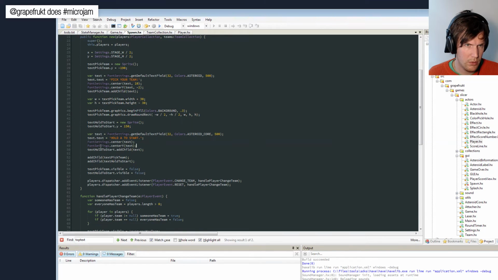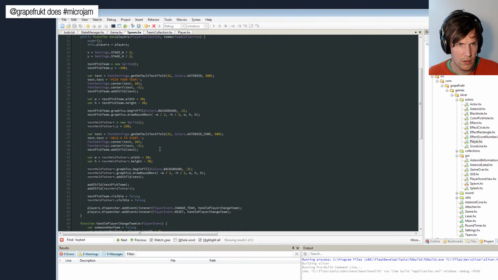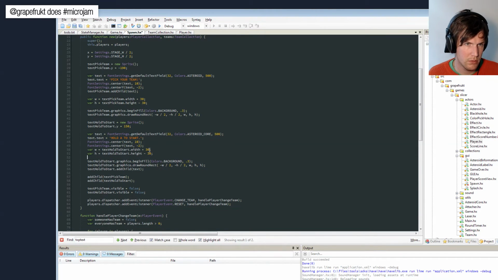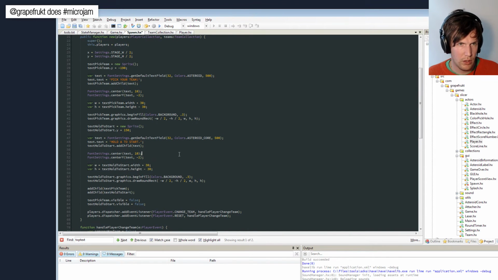And then we just do the exact same thing once more. But this time it's for hold to start. Wait a minute. I don't want that. Should probably try and do these in the same order for both of them. Something like that.